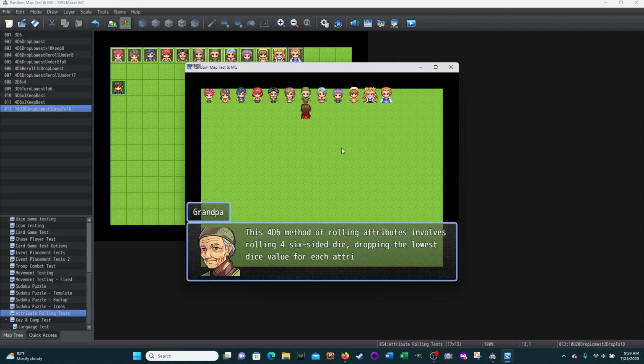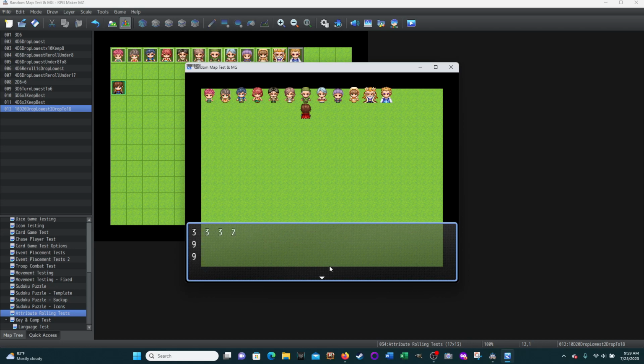So Grandpa, this 4-die-6 method of rolling attributes involves rolling 4 6-sided die, dropping the lowest die value for each attribute, and re-rolling the entire set if none are above 16. Okay, so that's this method, the 7th method. Let's see how that works out. So here's the totals, right? It drops the lowest, gives us a 9.